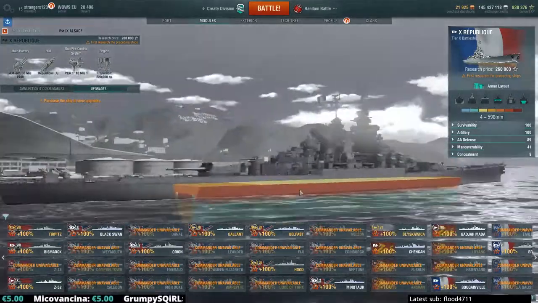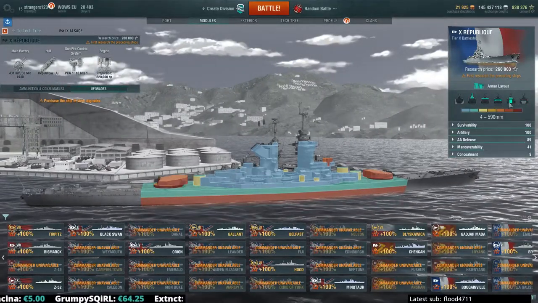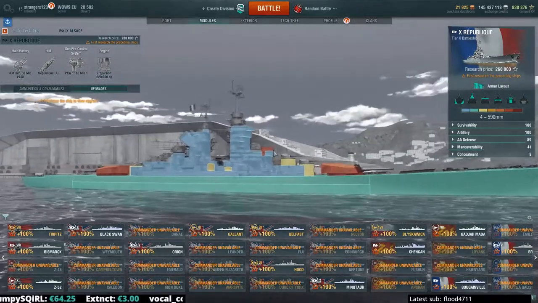It's a rather waterline area of the citadel, so it is still possible. Otherwise, if you do get into a close pass situation, you get a flat broadside Republique at close quarters.